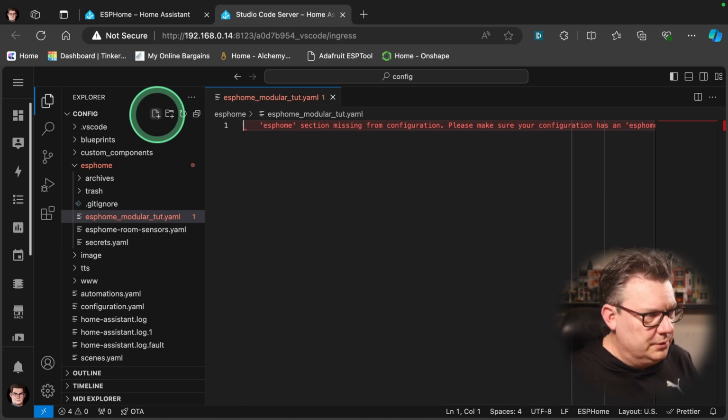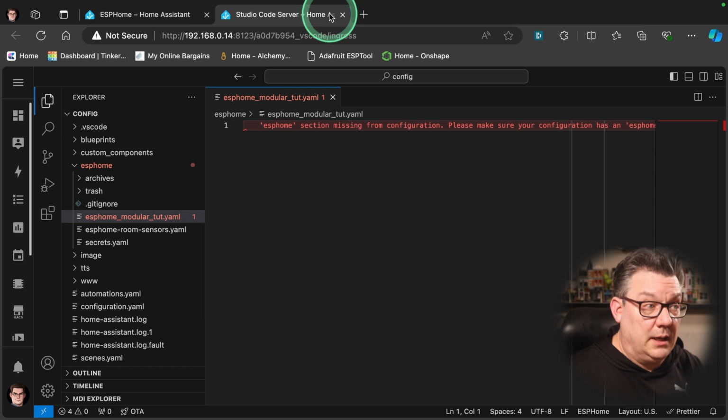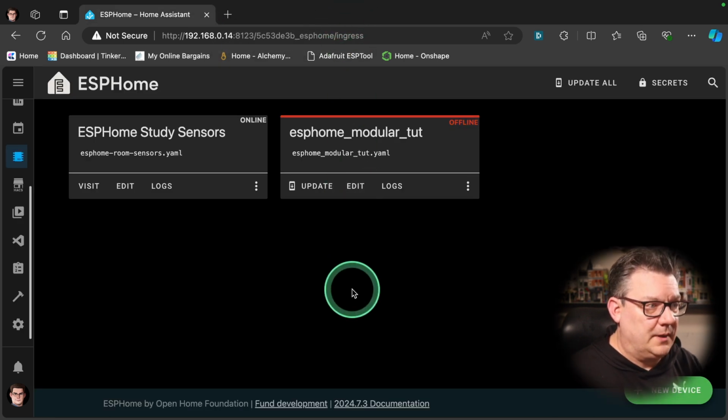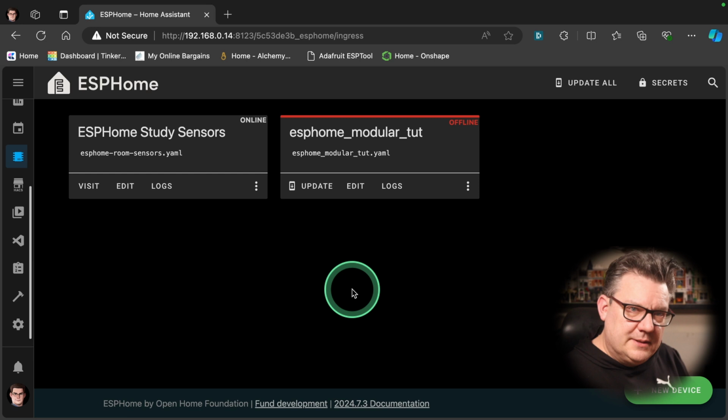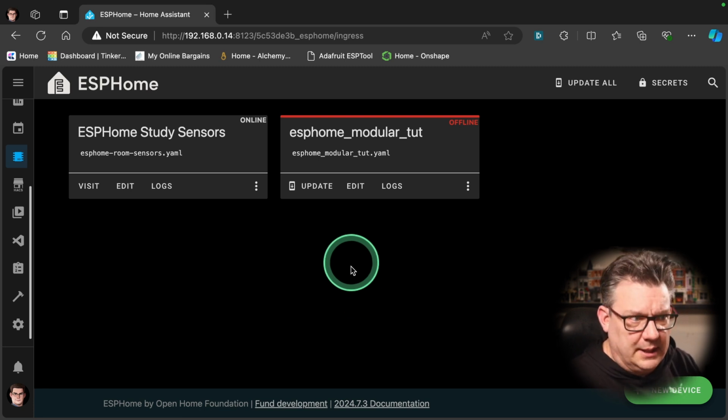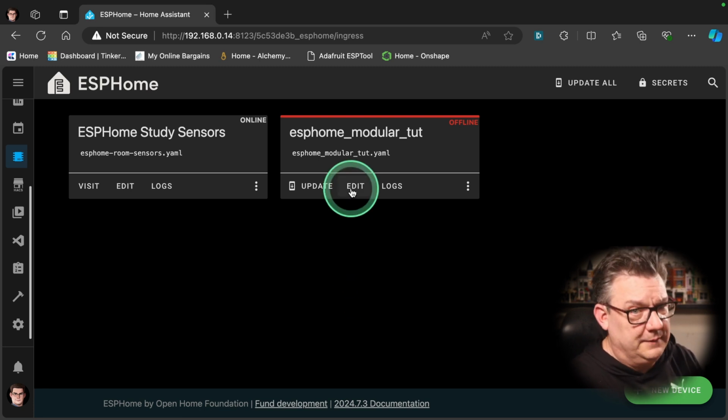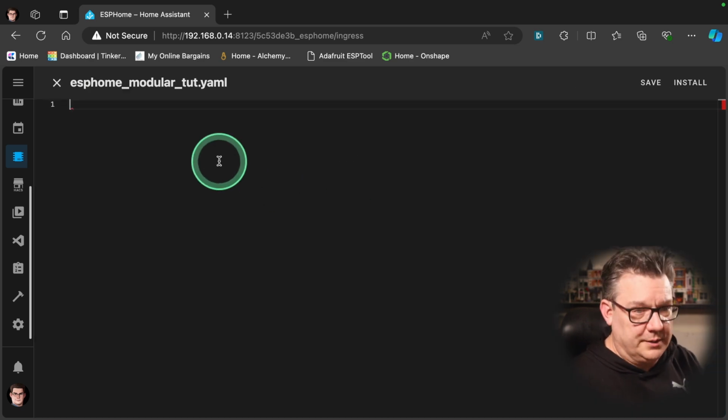And just to show you, I've done it here on the web server part, but I'm going to close this. The first thing that you're going to see is that it's available now inside of the ESPHome dashboard. And that is because anything that is in the root of that folder will be available to the ESPHome dashboard. And much like you saw, I didn't put any code in it. If I open it, it is empty.